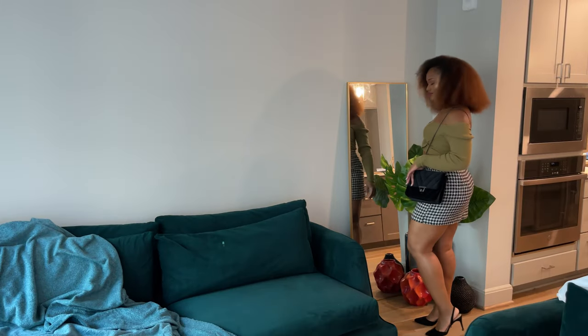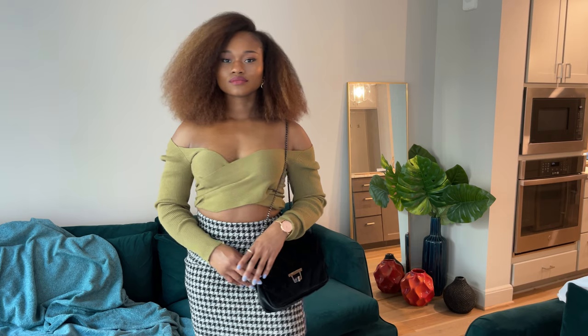This mini skirt I got a while back from Mango is so comfortable, and as you can see it pairs well with this top too. So this top will go nicely with wide-leg jeans or a high-waisted mini skirt — it can go well with a lot of things. The main thing is making sure you get the right size; you might have to buy two sets, wear a bandeau underneath, or pin the inside to keep it covered.